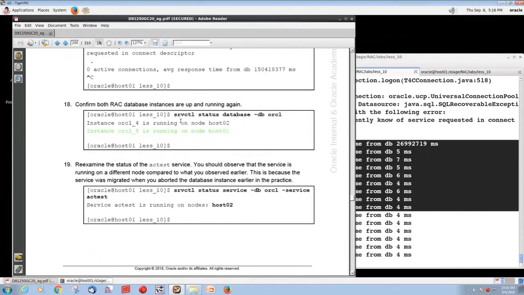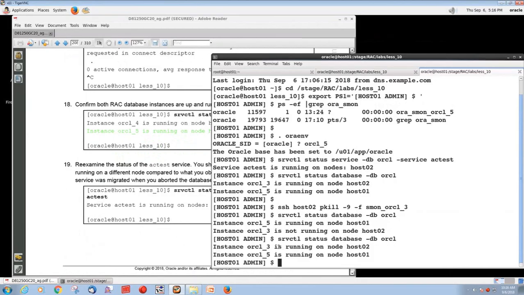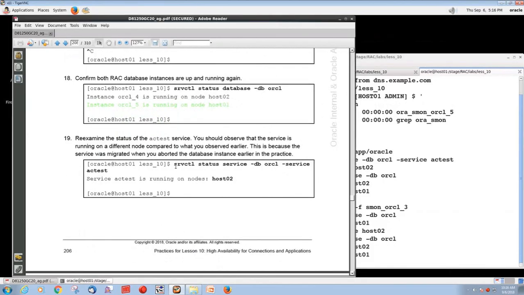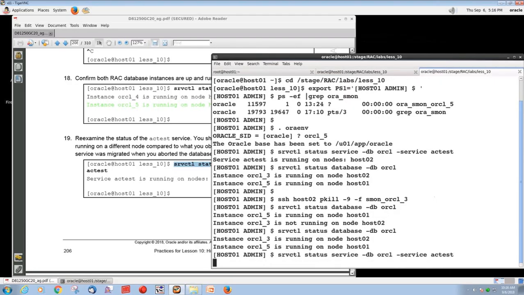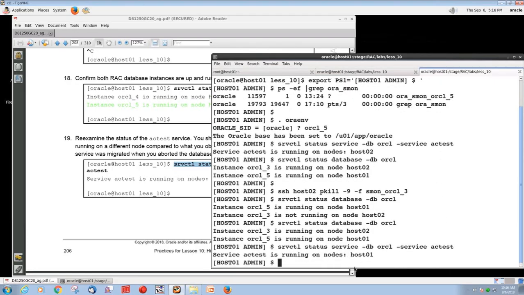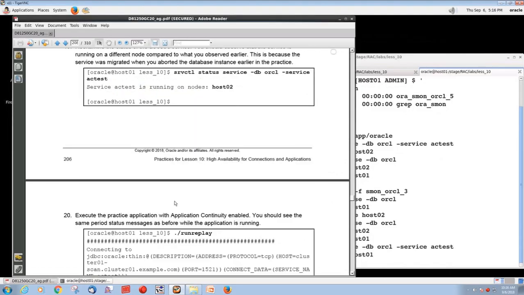And then we're gonna check the instance again. So it was up and running now. So let's check the status of the service. I'm pretty sure now it's running on host shadow 1. It was on host shadow 2 in my example, but the instance crashed. So now I have a new location, host shadow 1. It was failed over to host shadow 1.